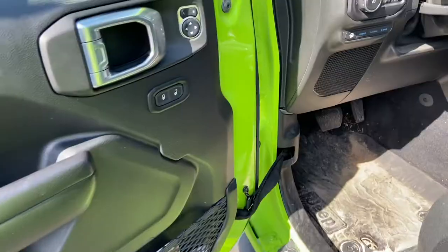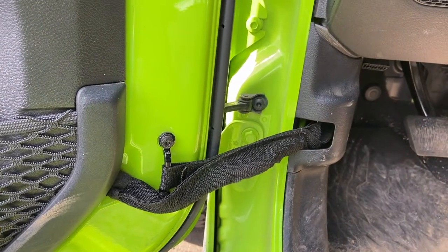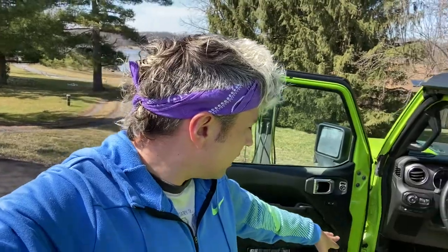At 30 minutes, the car knows the key's not in it and with the door connector attached it knows when the door is shut, starting the 30-minute timer. Detaching this connector allows you to keep the car running past that 30-minute automatic shutdown mark. This is essentially the first step in taking the doors off, since it's the electrical connection you need to remove before unbolting the doors. I don't advise doing this frivolously — there's a reason it's in place, but there's also a reason it can be removed.